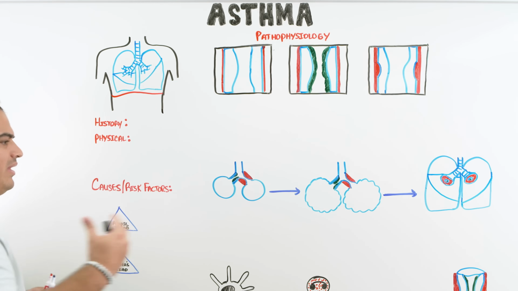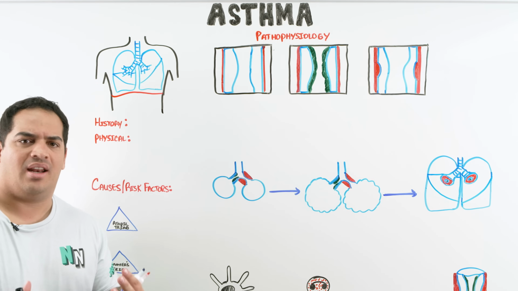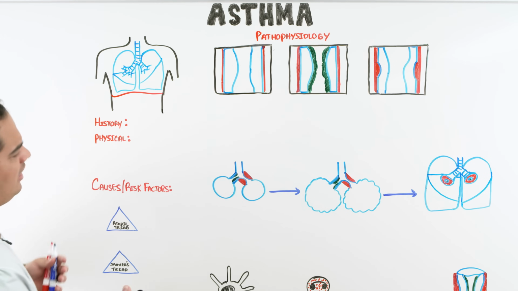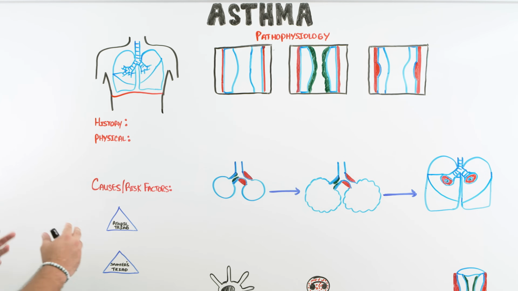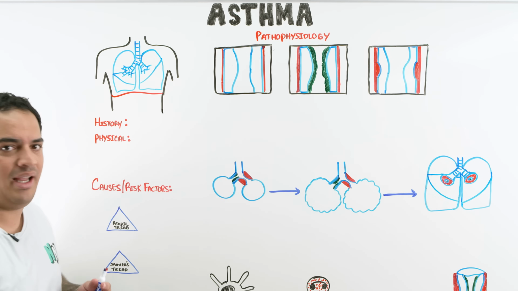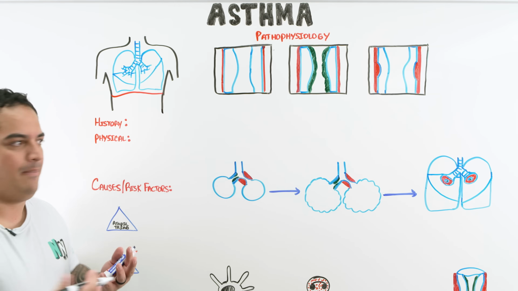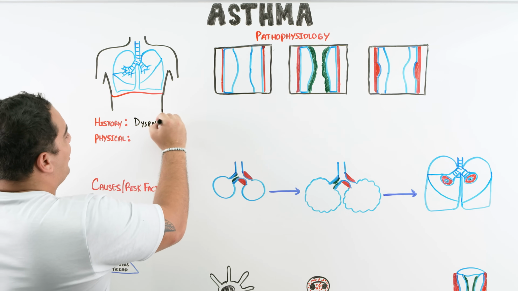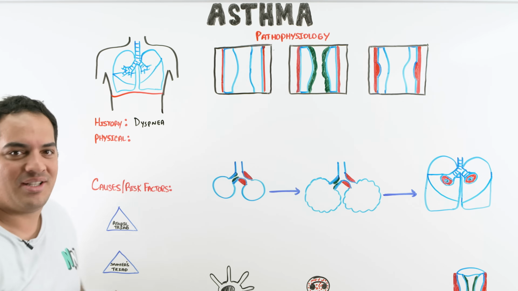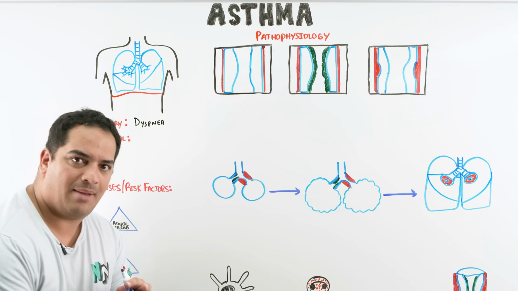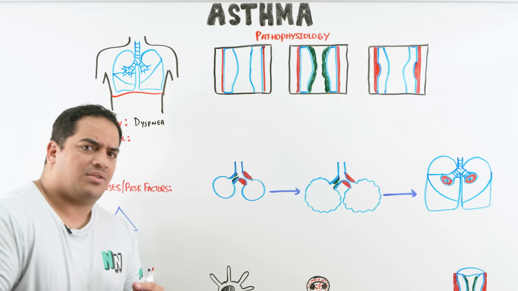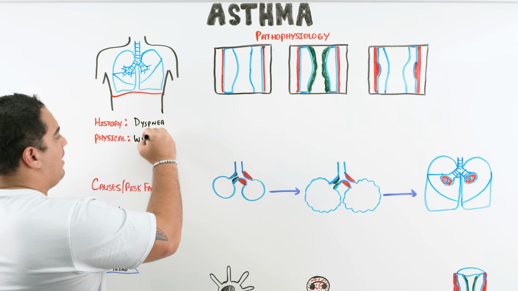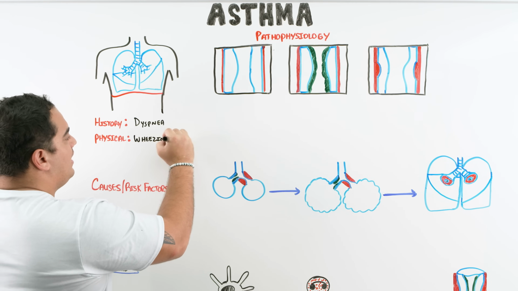So when a patient comes in with asthma, I think it's important to have an understanding of what their historical chief complaint would be. They come to the clinic, they come to the emergency department, whatever it may be, their common chief complaint is usually in some way, shape, or form dyspnea. So dyspnea is a very common historical feature. Now, we'll talk about why in just a second. Another one is that when you're examining them on the physical exam, using your stethoscope, auscultating, you may hear wheezing. That's very, very common. So I really want you to think about these two particular findings: wheezing and dyspnea.